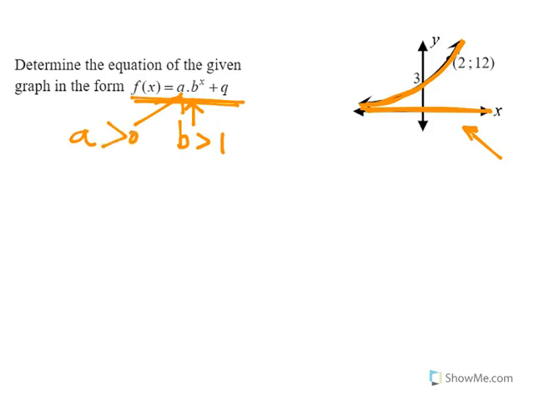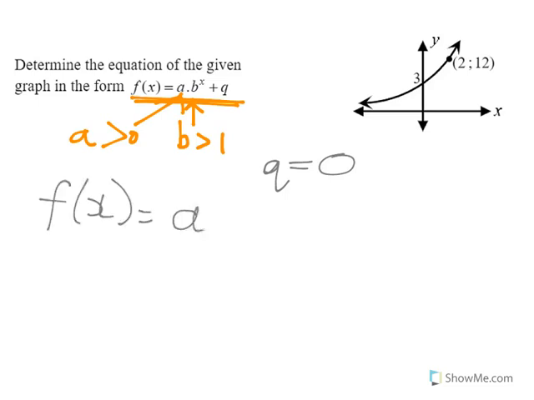And then finally, speaking of asymptote, a very good telling factor if you're trying to determine what q is, has the graph moved at all? And because the asymptote is the original asymptote, so to say, then we know that our graph hasn't moved. So that's the first thing you can say, really, that q is equal to 0 because your graph hasn't moved up or down. So your function is of the form a times b to the x, and q is a non-factor there.